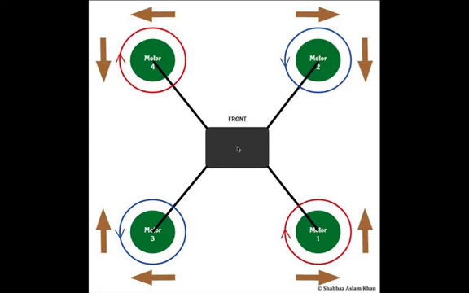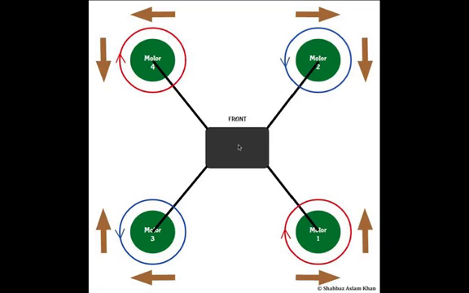Well, this is because when a motor spins, it creates an angular momentum in the opposite direction of its spinning. This is according to Newton's third law of motion, that every action has an equal but opposite reaction. For example, this motor spins clockwise, the angular momentum will be in this direction. And for this motor, the angular momentum will be in the downward direction. So both the angular momentum forces cancel out or balance each other actually. Same is the case here and here and here. That is why the quadcopter does not spin about its axis, which we call a yaw effect in the aircrafts.